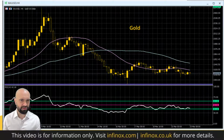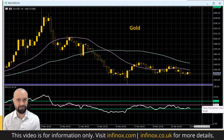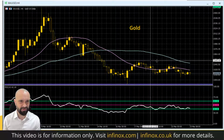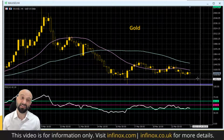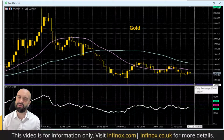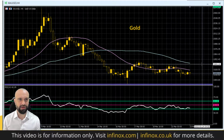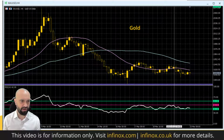The 4-hour chart shows a slight negative bias. You can see the 4-hour RSI failing at 50, going back towards 40, which suggests a slight air of selling into strength and a pressure to the downside. So there is a slight negative bias, but nothing too decisive yet. It's something that I think we'll be keeping an eye on. The resistance is at 1940 to 1950 on that 4-hour chart.